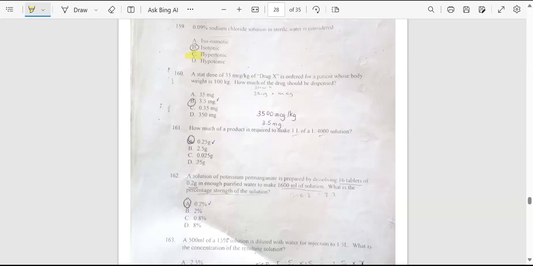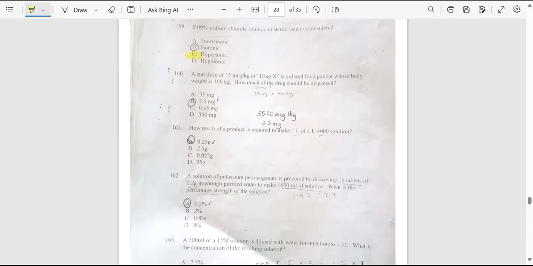Perfect. Just as you said, 0.9% sodium chloride is isotonic to plasma. So always know that plasma is at 0.9%. Whenever you're comparing anything, always recall that 0.9. If whatever you're comparing is above 0.9, then that solution is hypertonic. If it's below, then it's hypotonic. Vice versa for the blood itself.